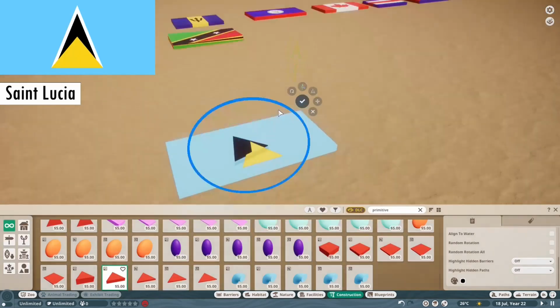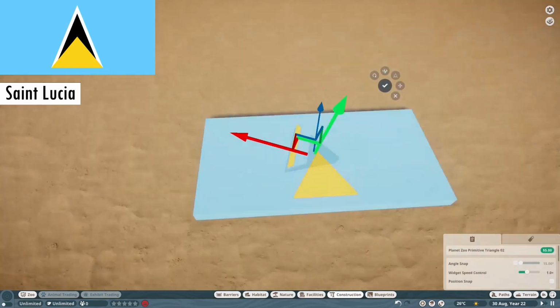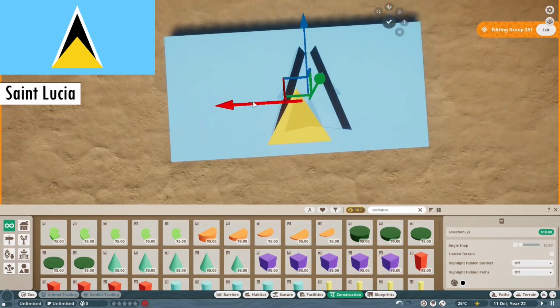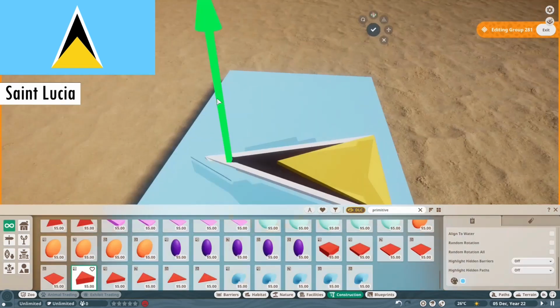St. Lucia was super easy as well because it's a triangle within a triangle within a triangle. The angling took a bit of effort, but really once you got the angle figured out and you could easily hide the sticking out bits with the same color underneath, it was really a piece of cake. So I really enjoyed doing this one as well. It was really easy.